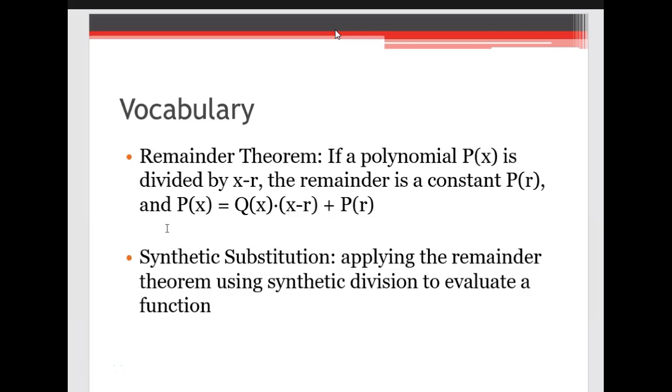So the remainder theorem essentially says if a polynomial p of x is divided by x minus r, that remainder is the same as the solution when you plug in r to p. Synthetic substitution is different from synthetic division in that we are using it to apply the remainder theorem by using synthetic division to evaluate a function. So synthetic substitution is a way of evaluating our functions.